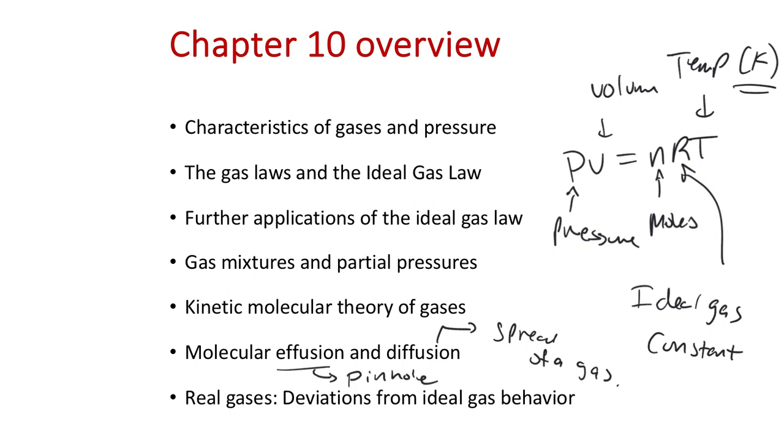A real gas is one that doesn't obey the ideal gas law. And then we'll see that gases start to disobey the ideal gas law when the particles start to stick together. And so particles begin to stick together when they're starting to condense. So condensation will allow particles to stick together and eventually form the liquid state. So the ultimate formation of liquids is the complete breakdown of the ideal gas law.